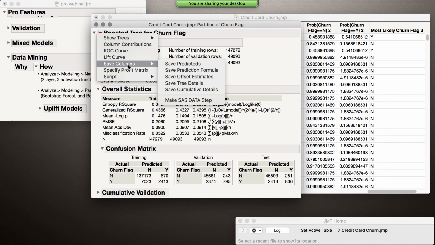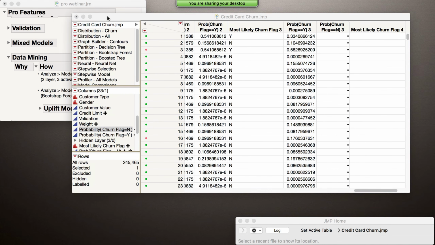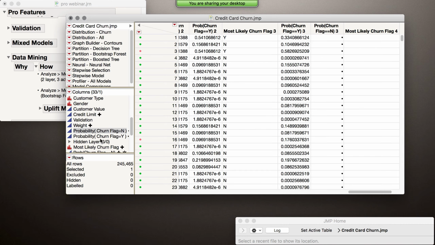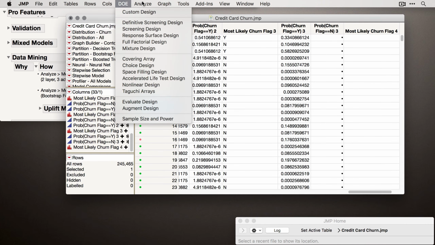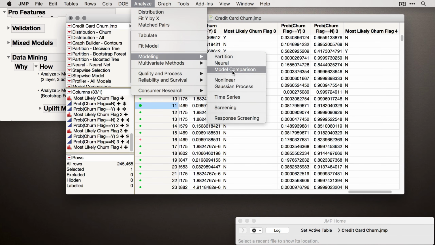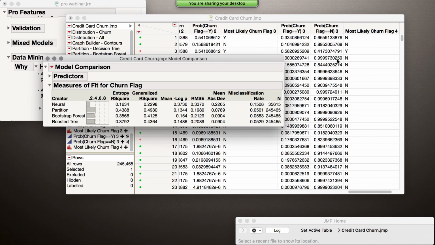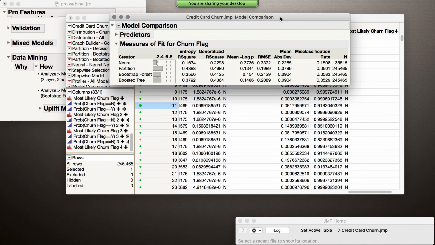Okay, so I'm going to save these. And I want to tell you why I'm saving all these prediction formulas. The reason why is we just built a number of models. And it's often important for us to compare the predictability of them, or what they're really asserting about the world. And so what we can do with JMP Pro is under this Analyze menu, under Modeling, there's this Model Comparison platform, which is built to do exactly the thing I was just saying. I need to compare all those models. And we can actually just leave this totally blank. JMP knows to pick out the formula columns. And what it's done is created us a measure here.